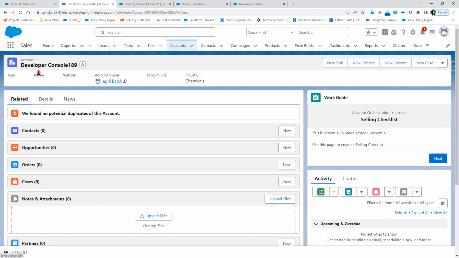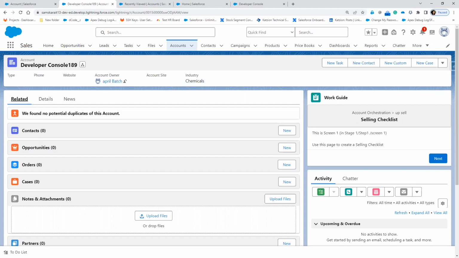But what will happen if I remove the parent record? Will the opportunity get removed or will the opportunity be there? Whenever I delete a parent record, that means if I delete an account record, what will happen to the child, which is an opportunity? Now this also will be removed automatically. By default, it will remove.